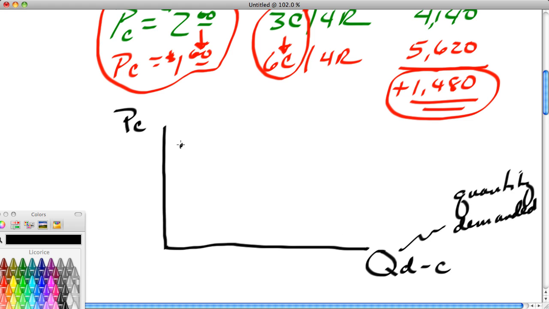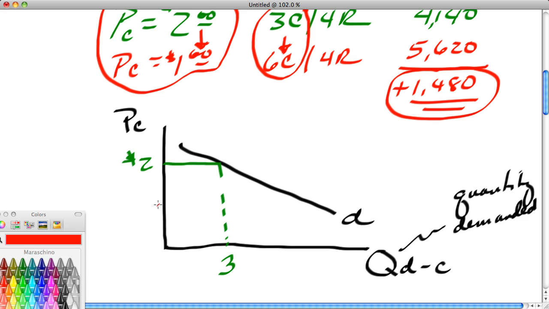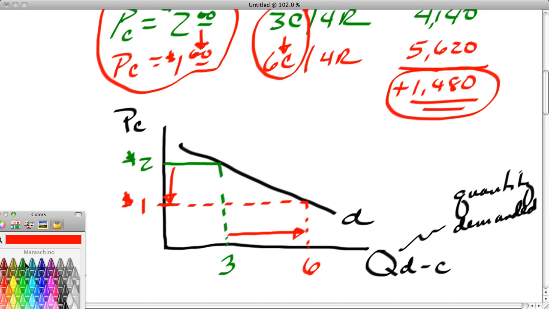Now what we're going to see, if we do this correctly, is that this relationship is downward sloping. In other words, at a price, let me use a different color here. I'll use green to be consistent with my labeling up above. At a price of $2 for coffee, this buyer chose to buy 3 coffee. Let me change my color. At a price of $1 for coffee, this buyer chose to buy 6 coffee. So as the price of coffee decreased from 2 to 1, the quantity demanded of coffee increased from 3 to 6. So we moved along a demand curve.